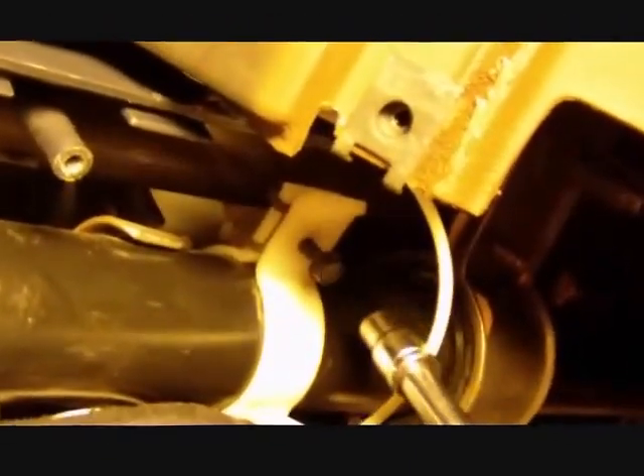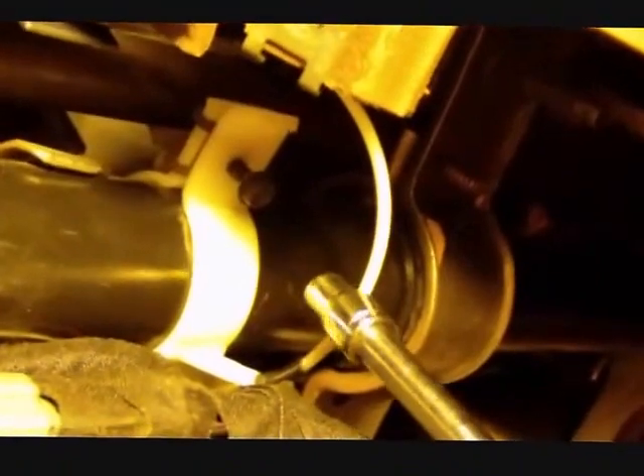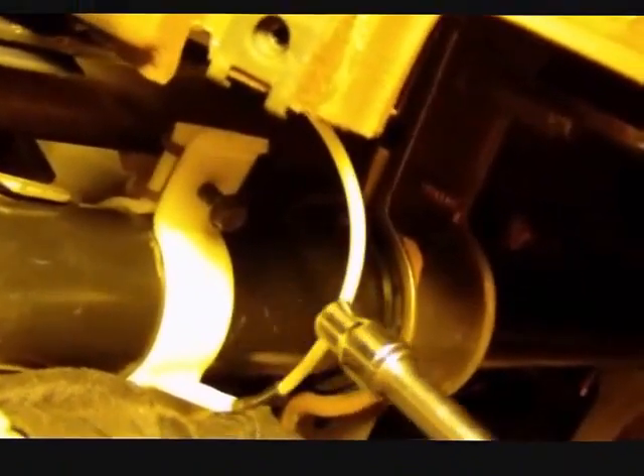Underneath the car this is the steering column. There is a shift lever bracket. This white cable right here is what shows on the dash what gear you're in. This is a pretty important and pretty fragile item. I have a feeling when I drop this steering wheel this thing will be put under considerable stress, so I've loosened this nut right here and I'm going to take it off so that it doesn't get damaged.